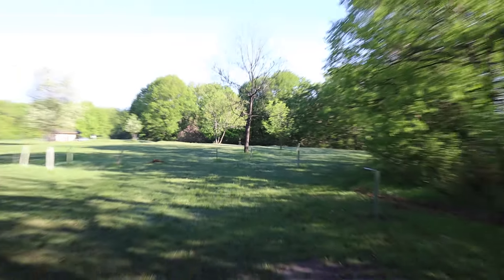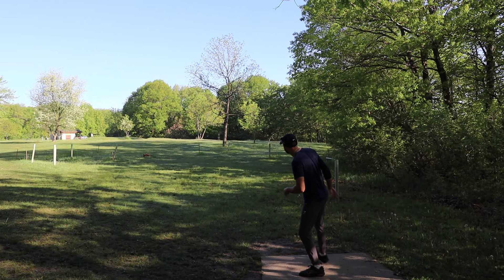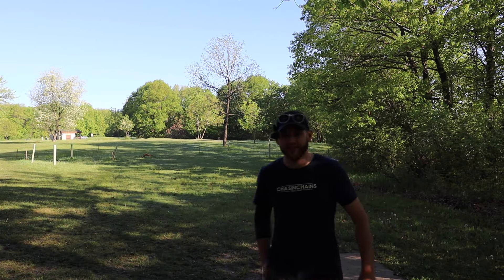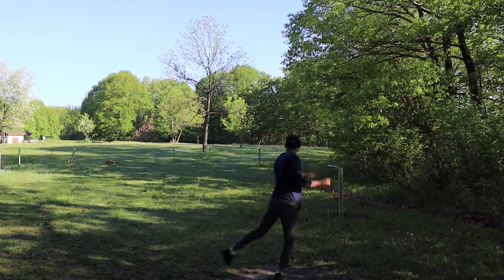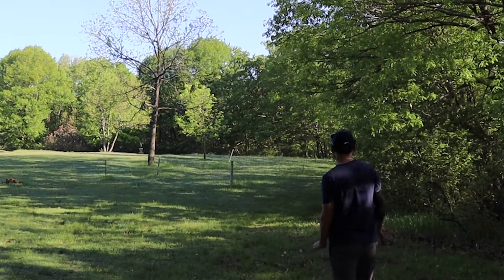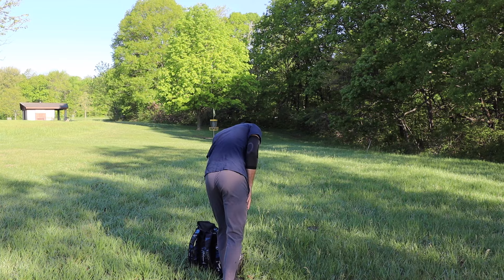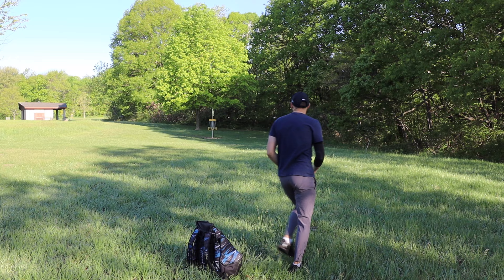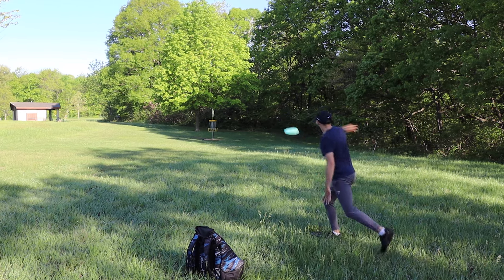U-disc says 250 on this one. It's sitting right out there in the middle — I don't know if this calls for a big hyzer or a big anhyzer. Let me know what you guys would throw here. It's probably a better shot to go hyzer, so I'll take a Zeus on that right side, medium stability, because I do need it to get left. That's gonna be too low again — case of the lows. I wish I brought my pitch. We'll try Luna, just a little too far for my jump putt.